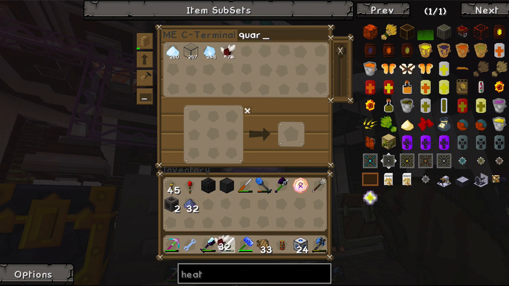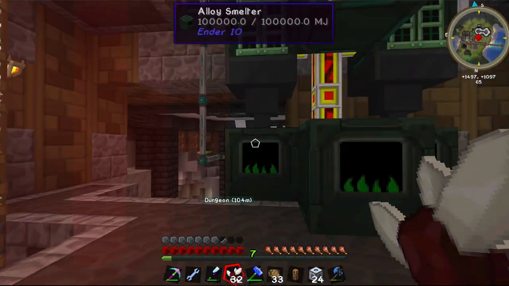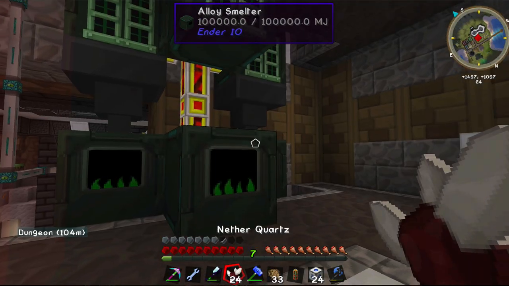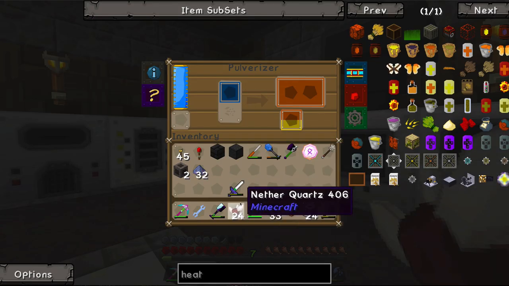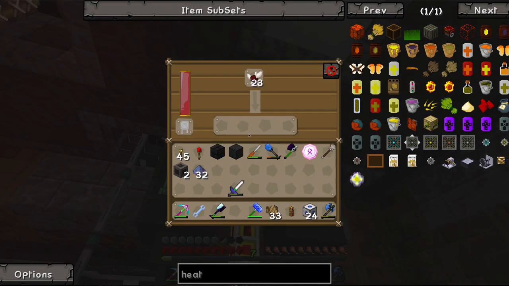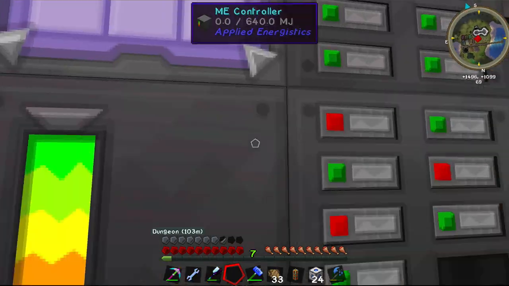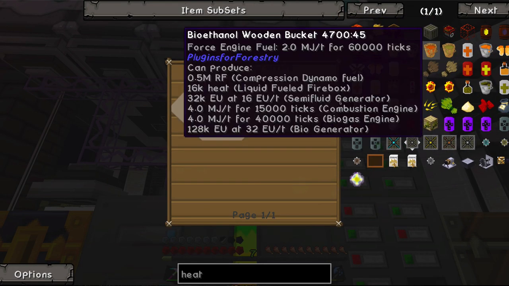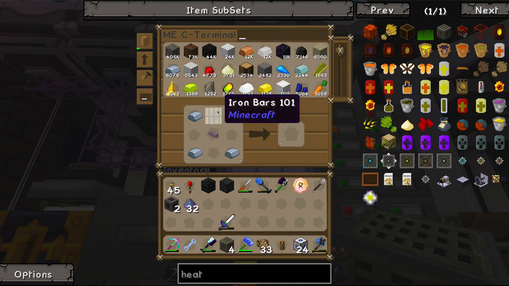I'm telling you, you're just going to have to be patient. Alright, I need to, what, smush this? No, I don't need to furnace it. That's a waste of everybody's time. Let's just pulverize it up in this thing first. That'll give me what I want. And then I will continue on making more of those heat vents. And where's my heat vent? I can only make 4 because I probably don't have any iron bars.